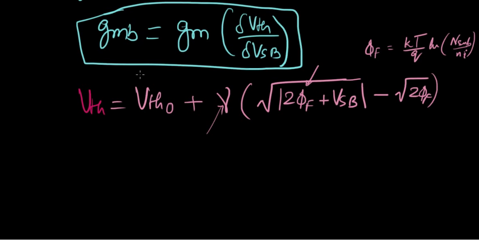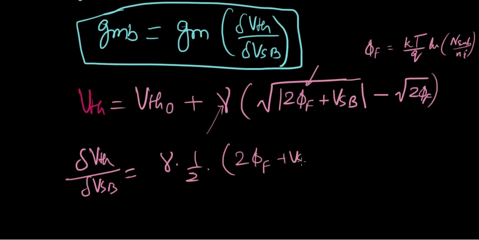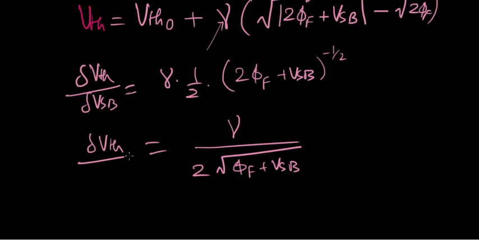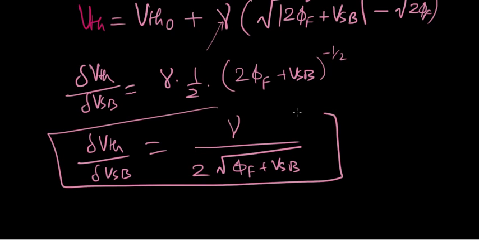Even this is constant. So why don't we differentiate this equation with respect to Vsb? Here we go. Delta Vth over delta Vsb. This goes to zero, it's constant. If you open this parenthesis, you'll have gamma times 2 phi_f. That whole thing is again a constant. So it's gone again. All we have is this term. And if you differentiate that, what do you get? Gamma times half, this is power half. A half and 2 phi_f plus Vsb power minus half. So this can be written as gamma over 2 root of phi_f plus Vsb. Del Vth over del Vsb.